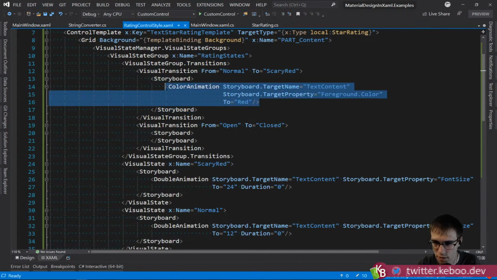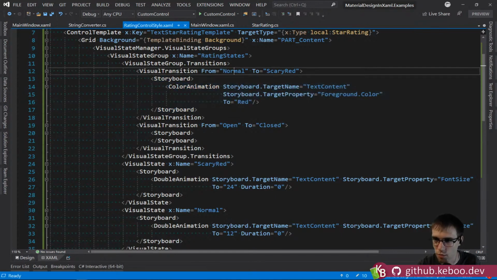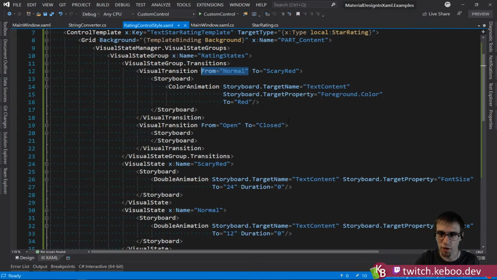So let's take this, and actually what we're going to say is anytime we go to scary red, whether it's from normal or not. Right now, we can't get from green to red, we can't go from happy green to scary red because our buttons only let us increment or decrement. But that's just an artifact of the way we implemented this. There's no reason we couldn't have a button that says always go immediately to scary red state.